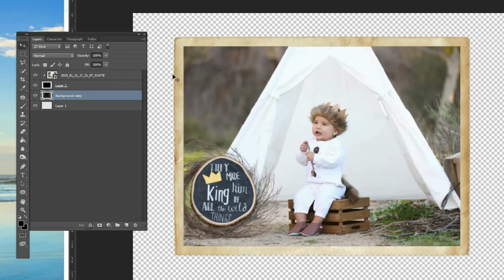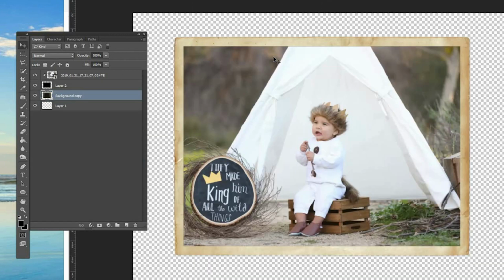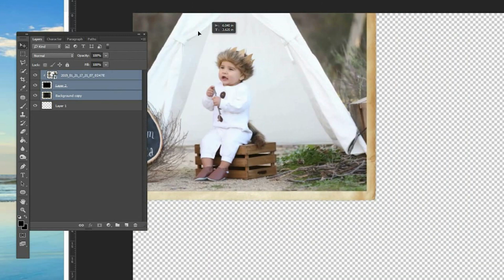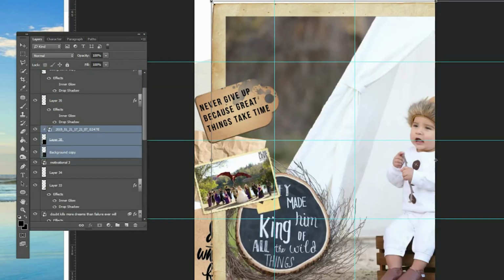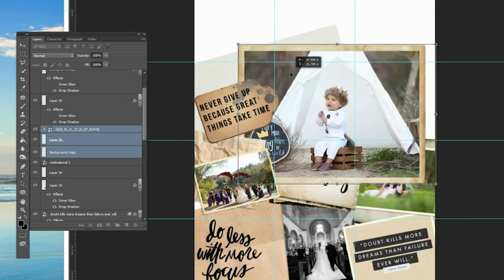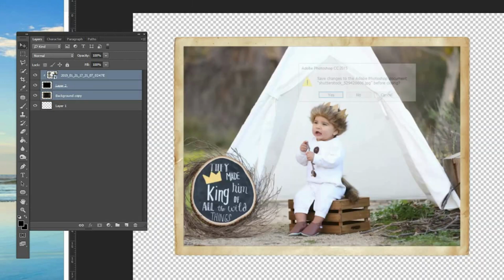And so that's exactly what you're going to do with your Instagram collage. Or you can do everything inside here in the collage. You don't have to do it separately. I mean, you can, right? I can grab all these three layers right now and drop them into the Instagram collage and go that route also, you know? But you can do it all inside of the collage image. Right? So I haven't retouched any of these photos or even looked at them, but that's the idea.